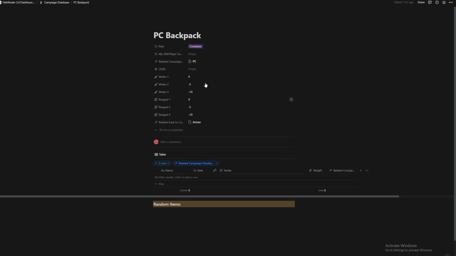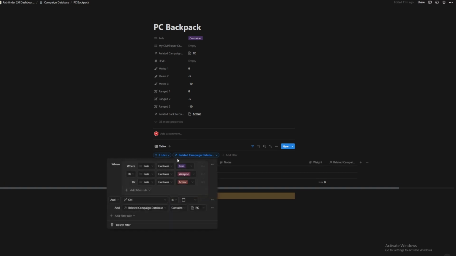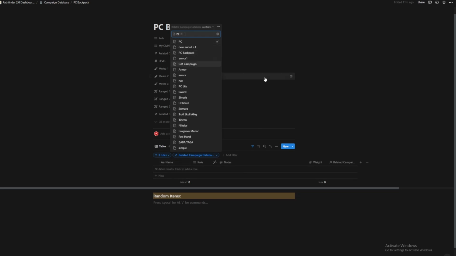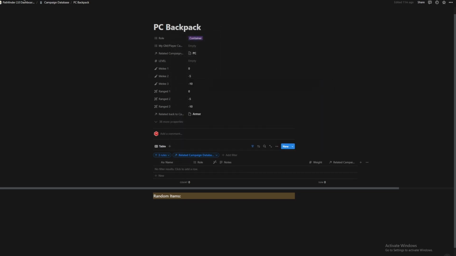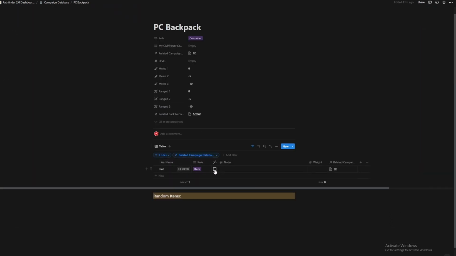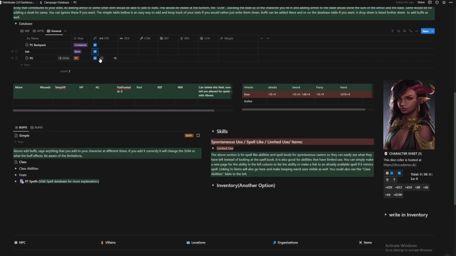It's a container. You don't have to worry about most of your stats, and you can add descriptions thanks to all of these being their own pages. But because items come in here, if they're not select on, and if they're related to the PC, along with the campaign, make sure that this is set to your character as well. Because that way, whenever you get rid of an item or doff it, it's going to go in your bag. Then you can click on this and it's going to come right back.